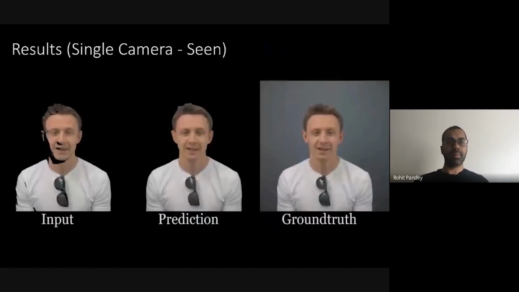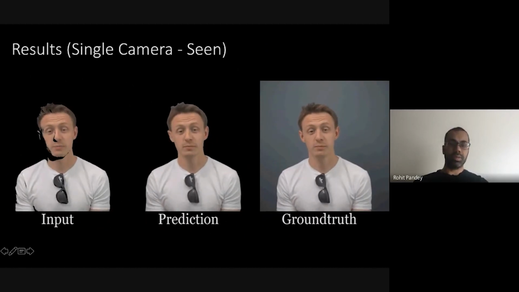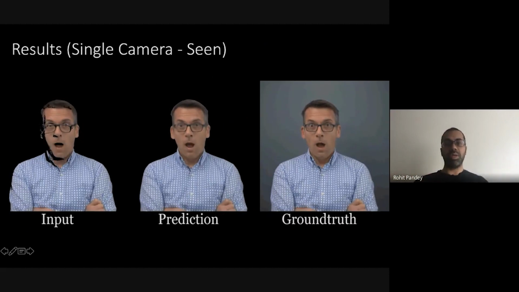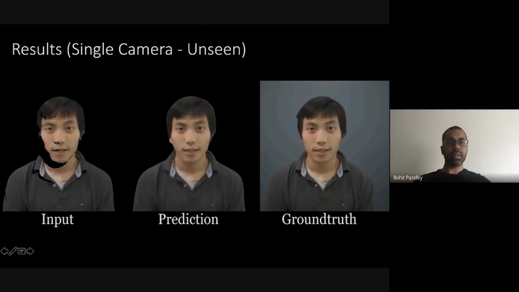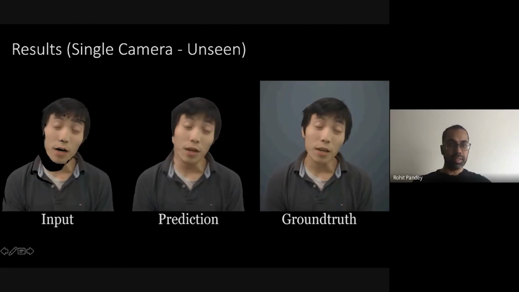Similarly, we have some results on the single camera scenario, where you'll notice that the textures are sharper because it was a single camera and there was no fusion. But since it was a single camera, the network had to hole fill a lot more. It does a decent job even with our weak temporal term. We got results that were fairly believable. As for unseen people, we see that the results are fairly similar to the seen person case, with the same advantages, but of course the whole thing suffers a tiny bit.